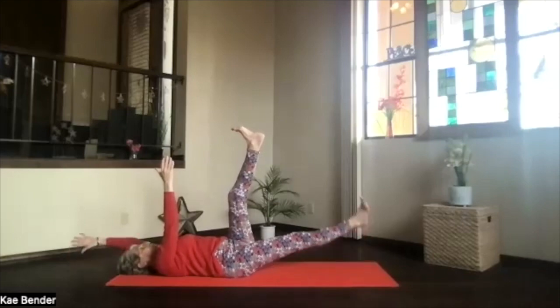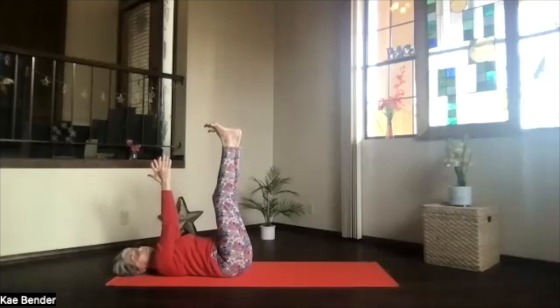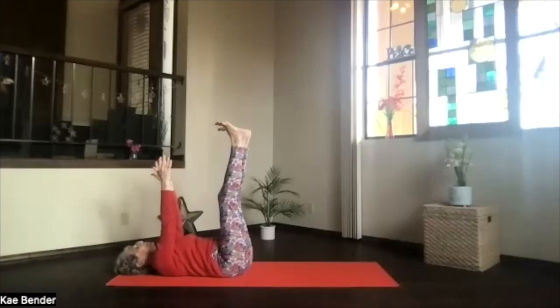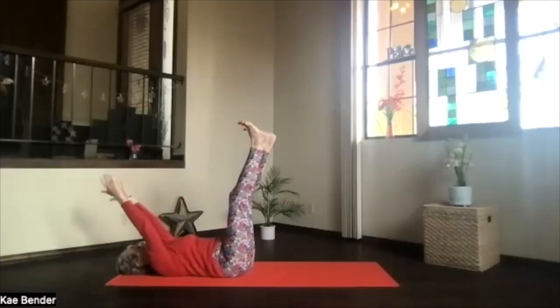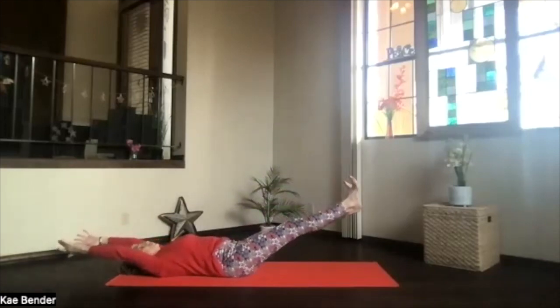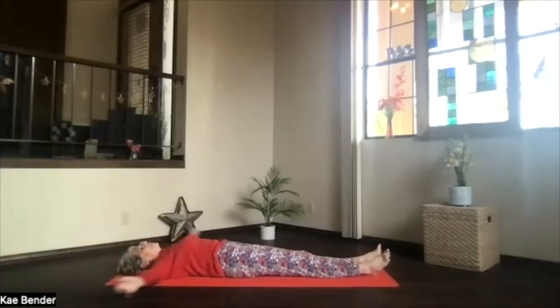Hovering and returning. Hands and feet both stretching straight up as much as you can. Keep them as straight as you can. And if you can, lower both your hands and both your feet all the way to the floor slowly. And as you get all the way down, just take a moment and relax.